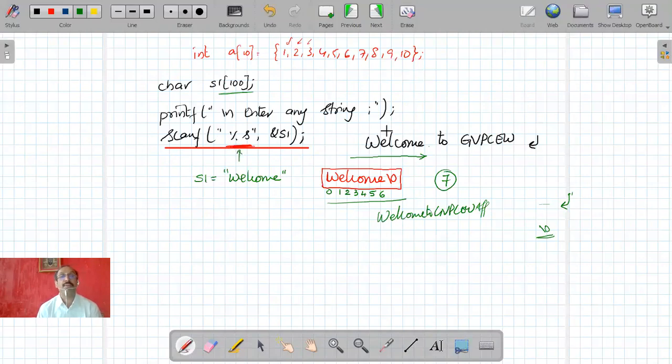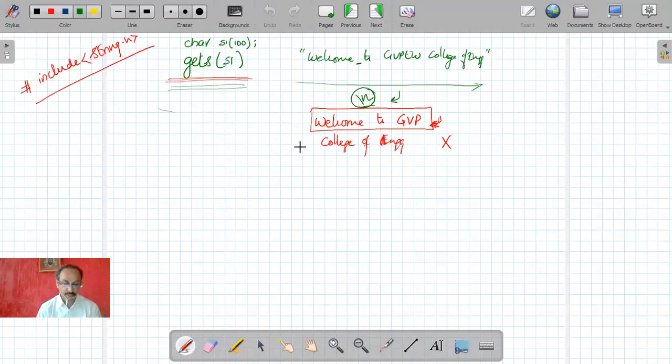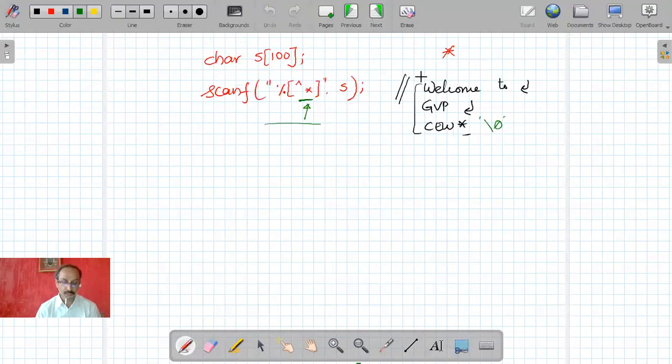in scanf, and also we have seen gets is one function which reads a string from the user, and we'll also see how to read all the characters till I read a star or some character, whatever we would like to.